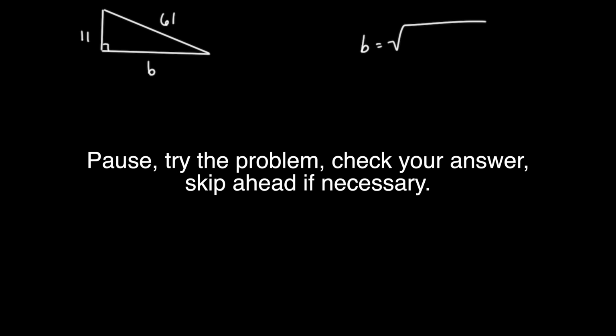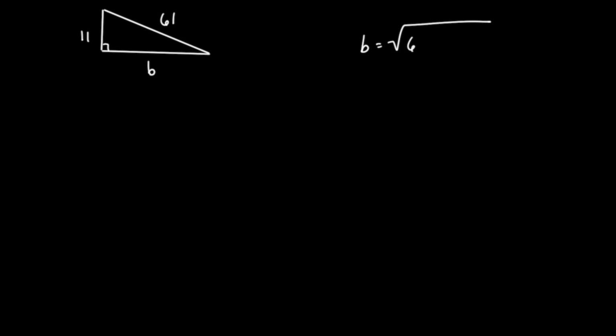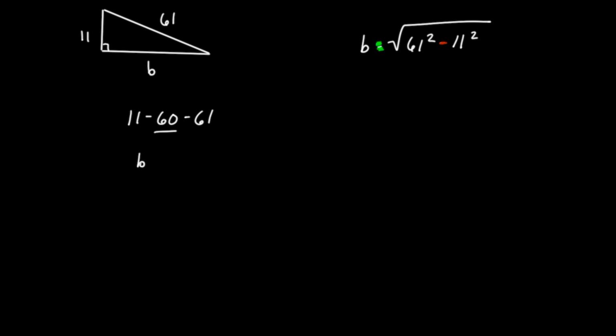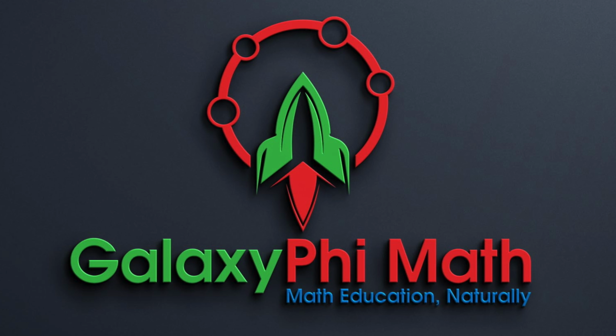Now this one, that is 11 on one side, b on the other side, and 61 is the hypotenuse. So hopefully you are taking my advice and starting to memorize some of these triples. So I see that and I think, well, I know that answer is 60. Simple as that, super fast, super easy, and we're done with the problem because I put in the time to memorize those Pythagorean triples. So I hope you do the same.